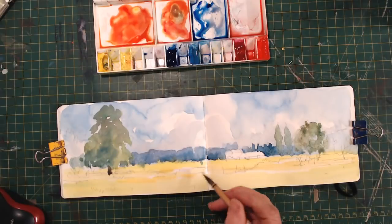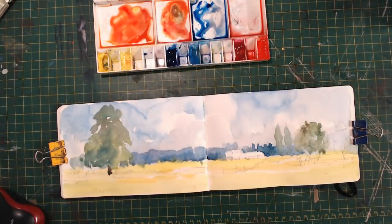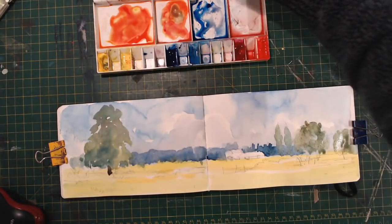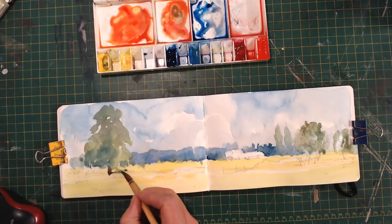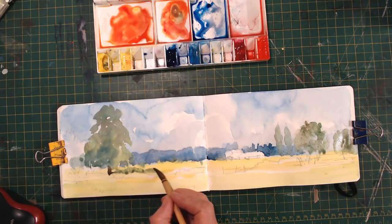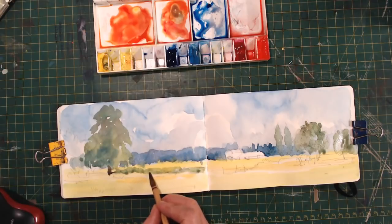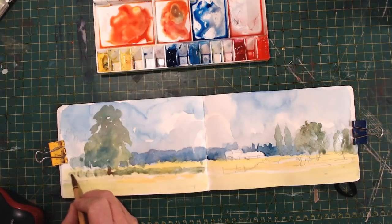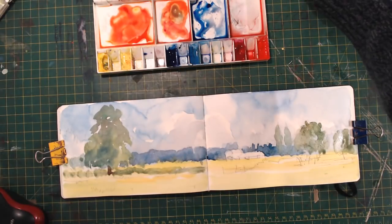Now, in case anybody's interested, I'm using my Moleskine sketchbook. I do actually make my own as well, using my own paper, which I like to paint on. But this is a Moleskine book. So this is just a quick demo sketch tonight, really, just to give you some idea of what I do, and to get me used to doing live stream, because I didn't want to take on anything too much tonight, because I didn't really want to embarrass myself too badly. But I will see this through to the end tonight. So like I say, if you can't stay and watch, don't feel bad. You can always come back at a later date. The video will be online.